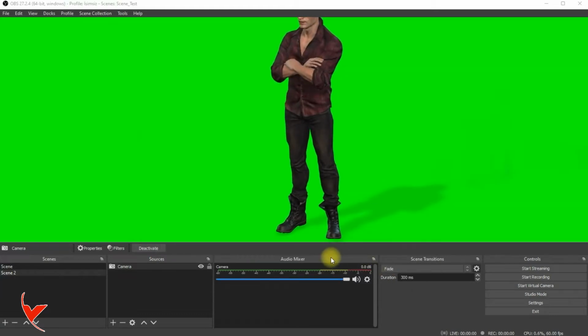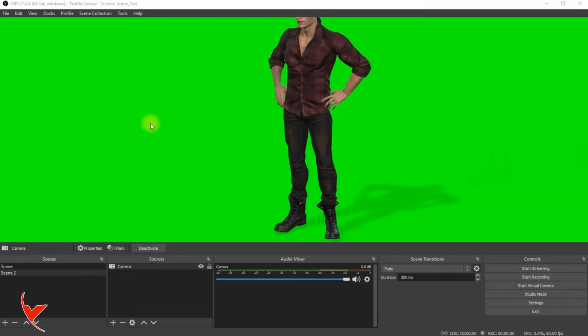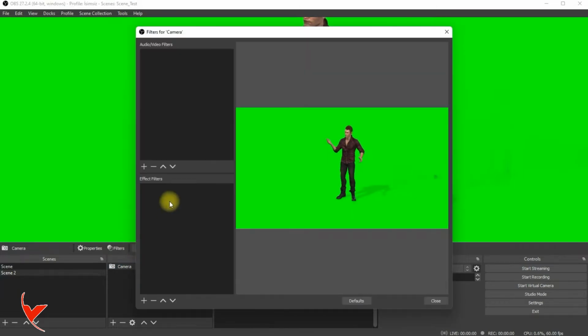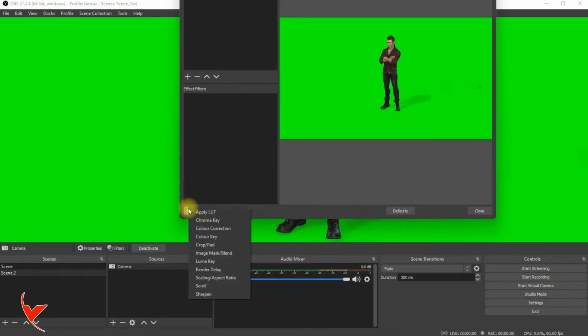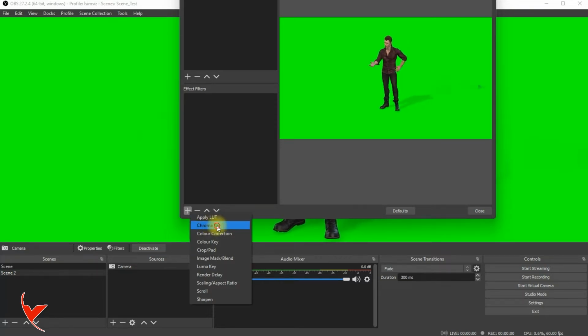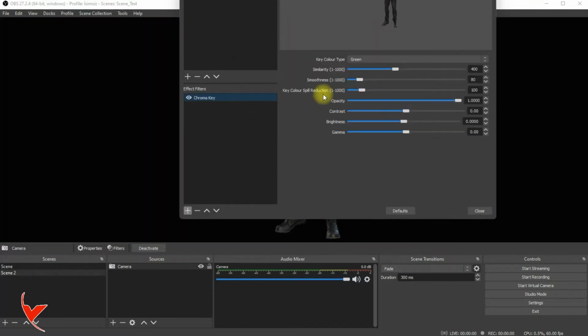If you are using a green screen, we need to clear the green area to change your background scene. We select our camera and click on the Filters field. We can use the Filters section for all the resources we will add. In this part, we can remove the green screen, give effects and use different features such as color settings. We choose Chroma key from this section to remove the green area.